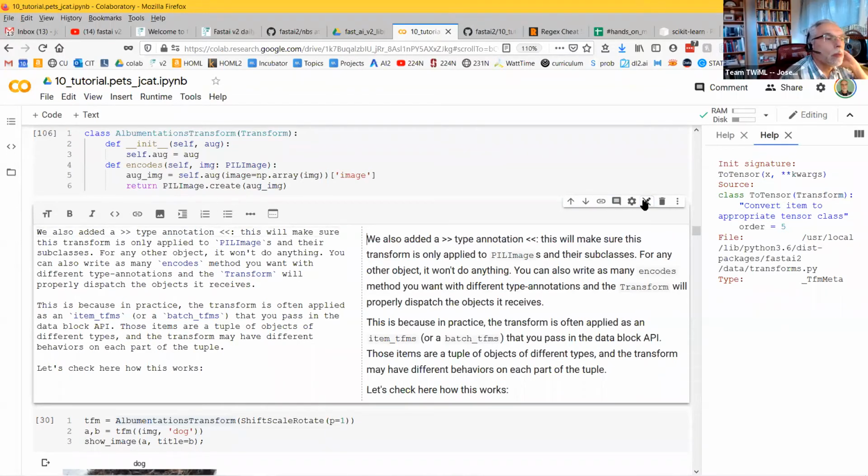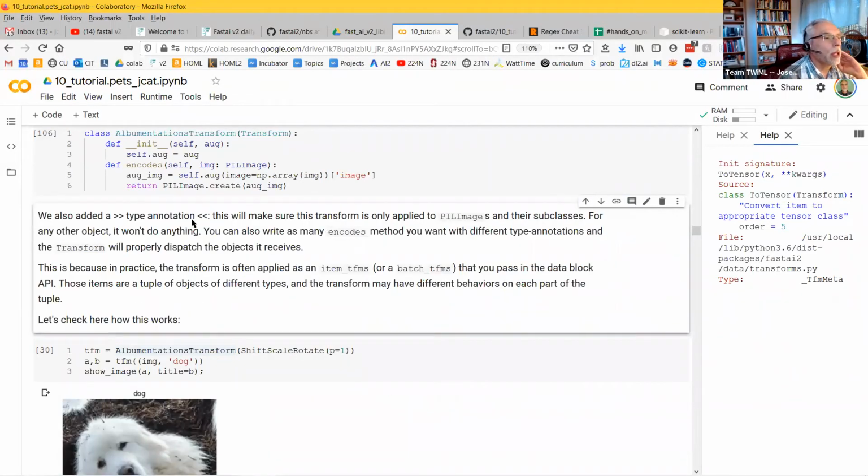Okay, got it. So he calls this a type annotation, and the idea is eventually to enforce that, so then what I said is wrong, and what Srinivas said is what I should have said, which is that in FastAI 2 he enforces the type, and if the input image isn't of the correct type, then the function doesn't do anything.